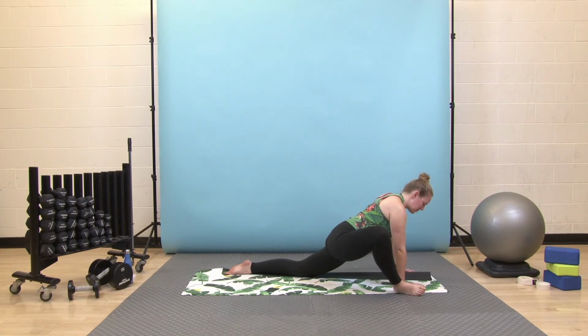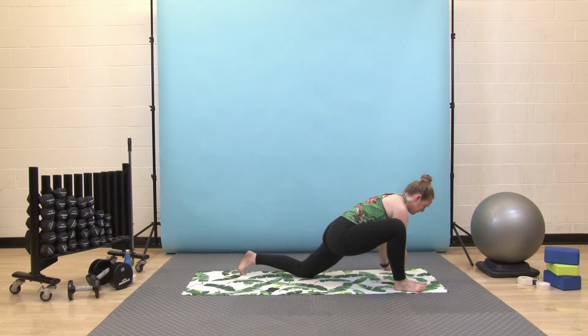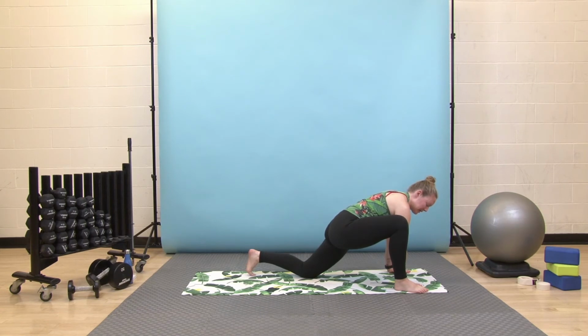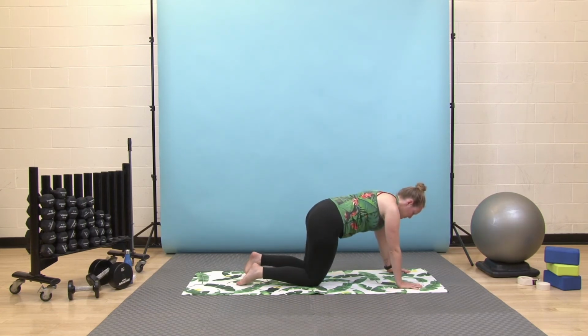Take one more deep breath in here. Then use your exhale to plant your right foot back down. Walk your right foot in slightly. Uncurl your mat if you rolled it under. And then press down through your hands. This might not be graceful, but you'll just swing your right leg back around to meet beside your left.